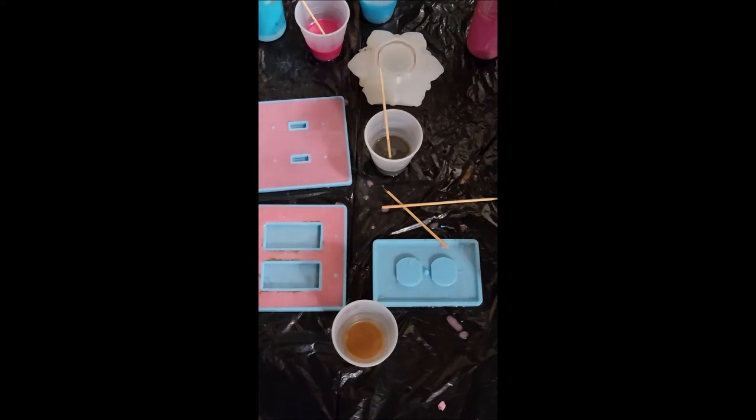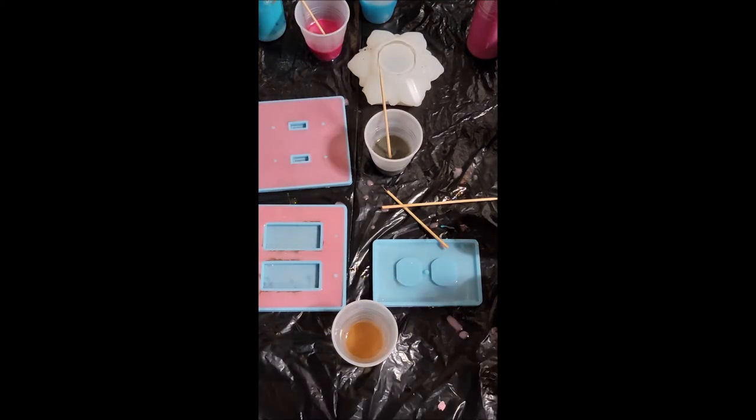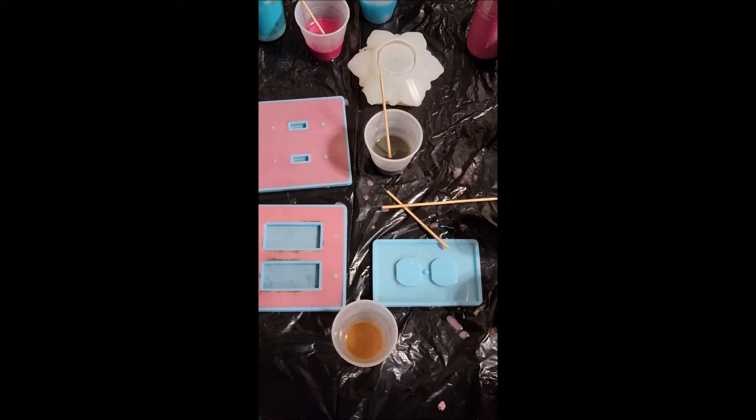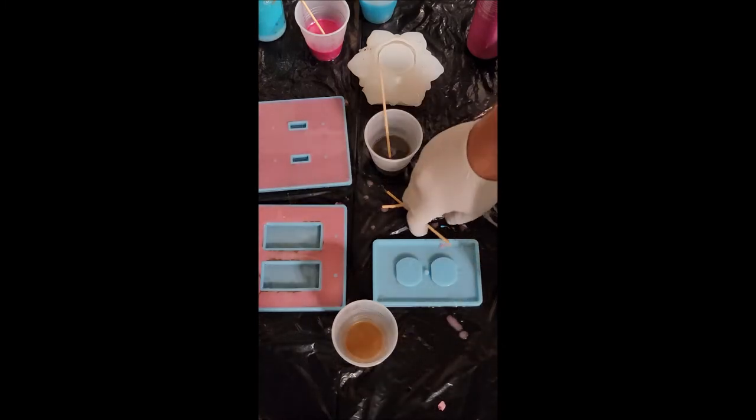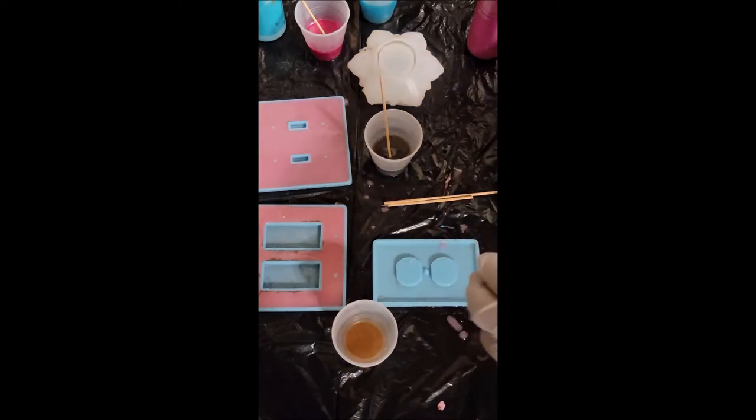At the end, I will do a nice little slide across just to make sure. But I think the far end one, that one's looking really nice. And the one closer to us, it looks like it's settled much better. But it might need just a little bit of love removing. So now what we're going to do is we're going to do this one right here.